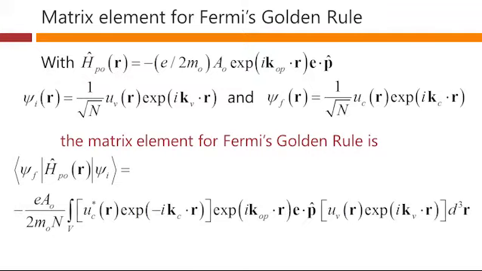So here's our way of writing out that matrix element using bra-ket notation. And down in here is our entire perturbing Hamiltonian as a function of r, so some constants out front, and then the e to the i k optical dot r times the unit vector in the electric field polarization direction dotted into the momentum operator. Here's all that down in here. Here's the initial wave function. The normalization constant has been brought outside. And here's the final wave function. Again, the normalization constant has been brought outside. So this is the integral we need to work out now to work out the matrix element for Fermi's golden rule.